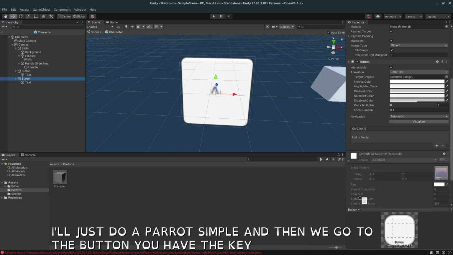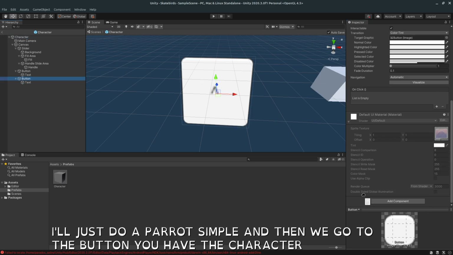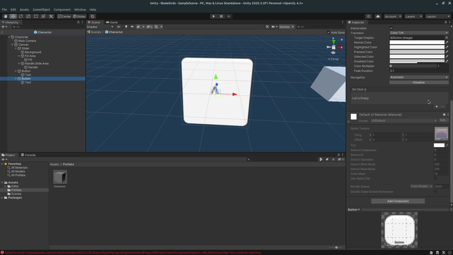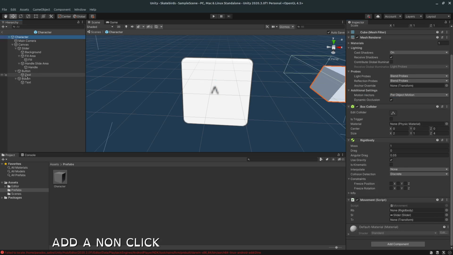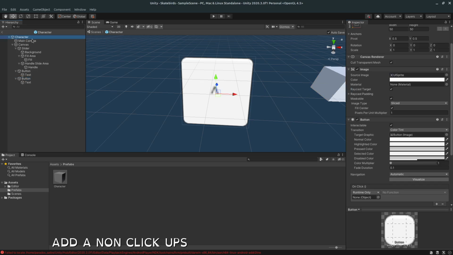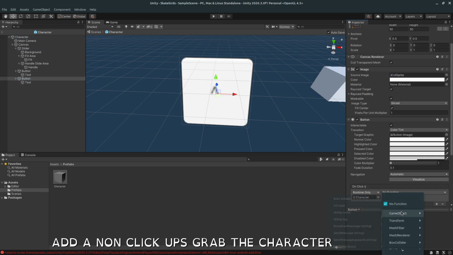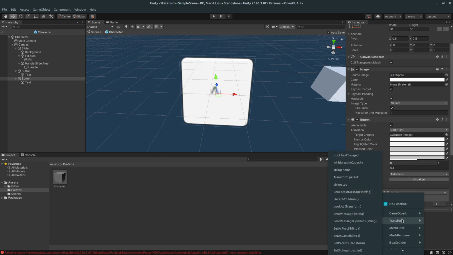And then we go to the button. Grab the character. Whoops, on click. I need to add an on click. Grab the character. Transform.